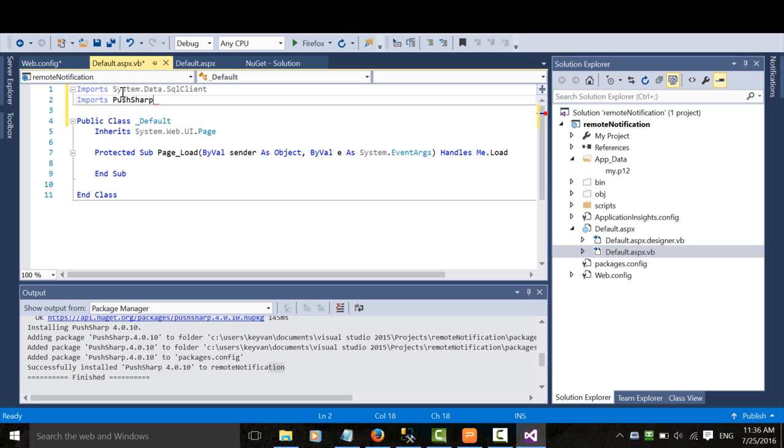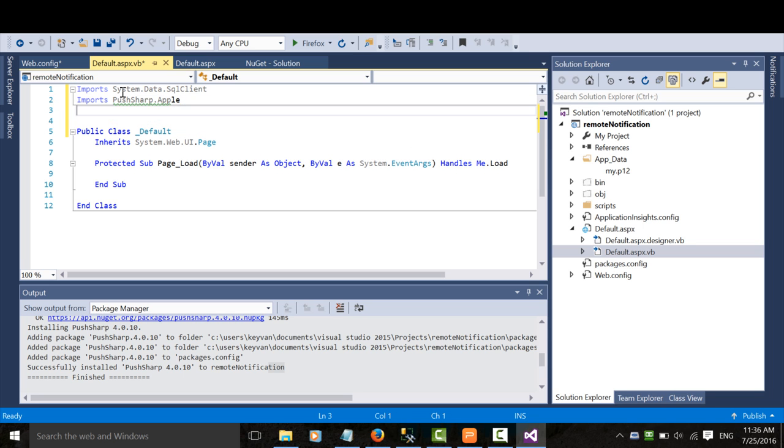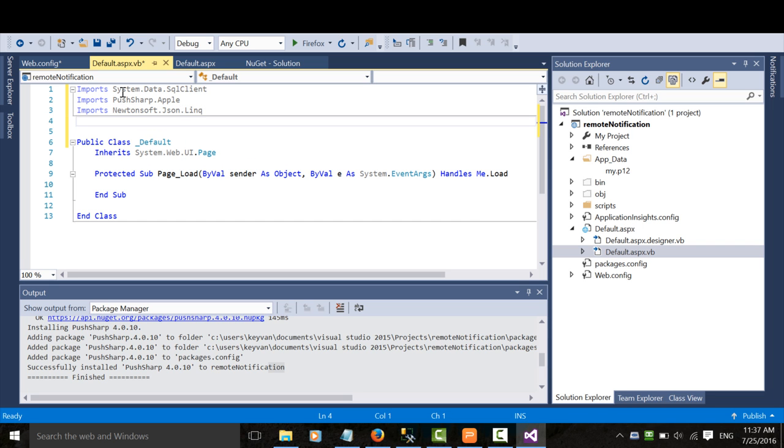As you can see, it exists in our application.Apple, and then Imports Newtonsoft.Json.Linq to create a JSON payload. Now, in order to loop through the records in the database, we need to write some code.